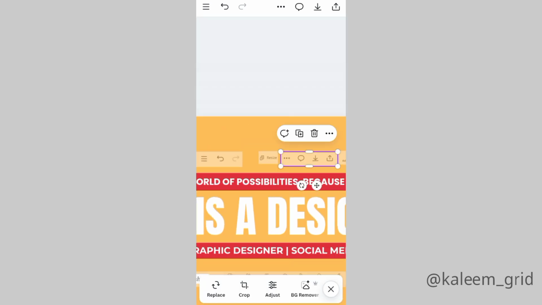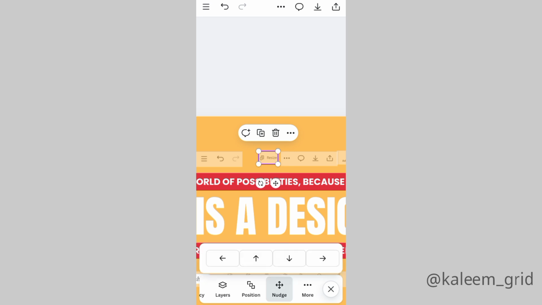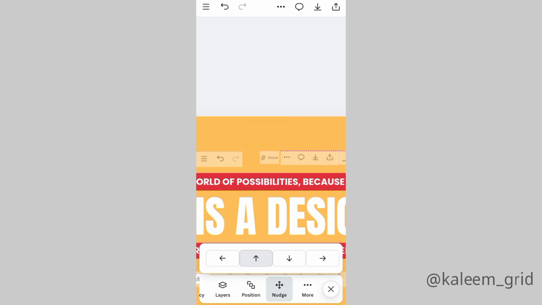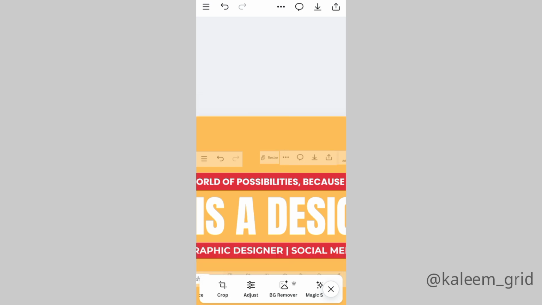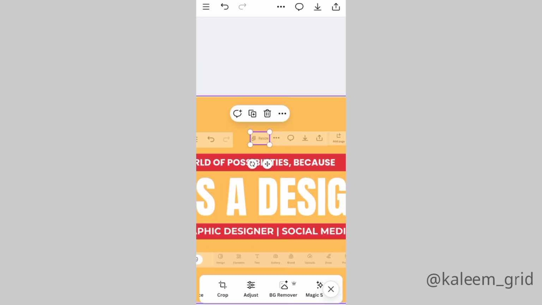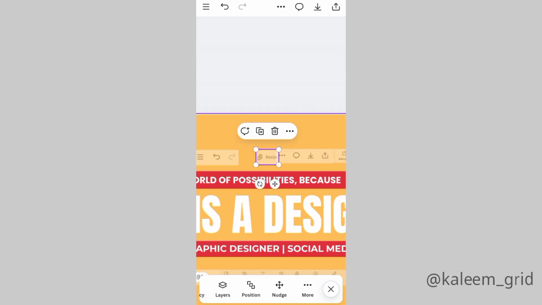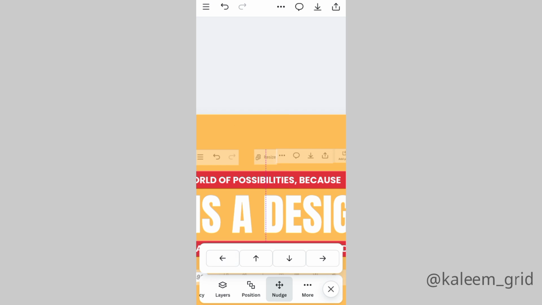Okay, now according to the rectangle line, we are just adjusting it, giving the perfect look.